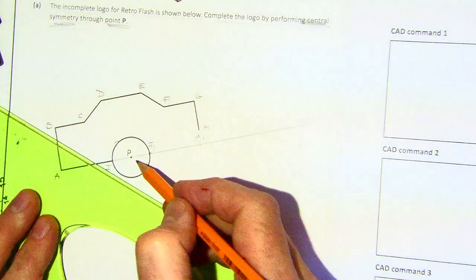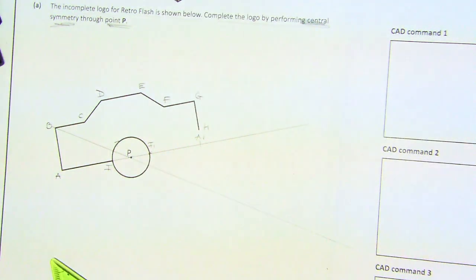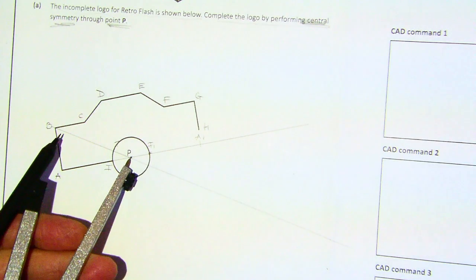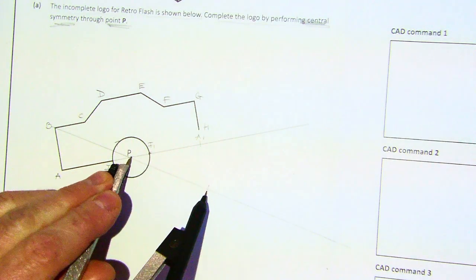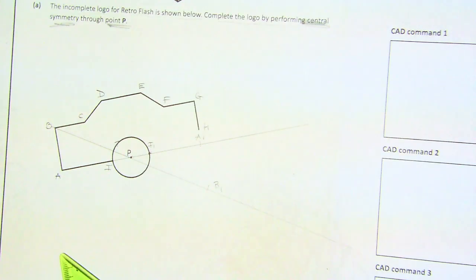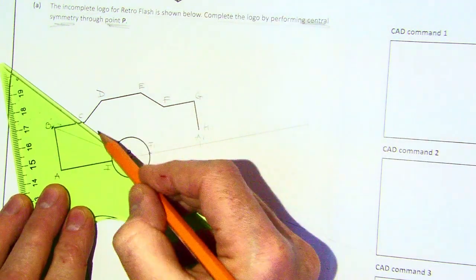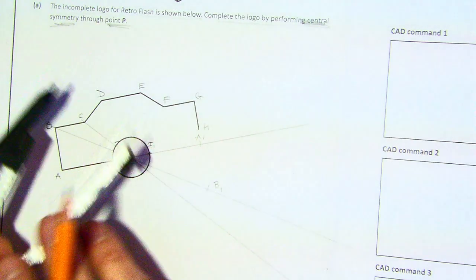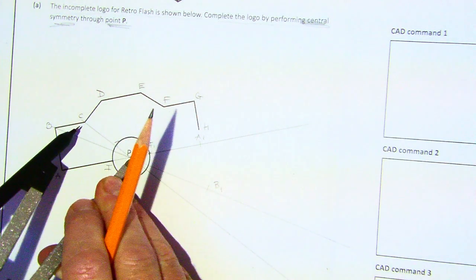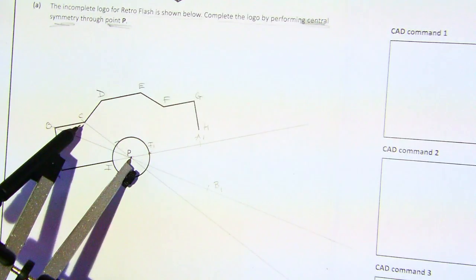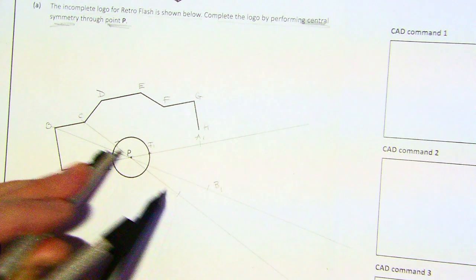Then simply each point, now I would do it line by line because it can be kind of confusing if you try and take all the lines at the one time. You're going to rotate B around to here, and that's going to get us B1. C is going to go through P: put the metal part in, measure out to C, and rotate that around. So center in at P, out to C, and rotate that around.